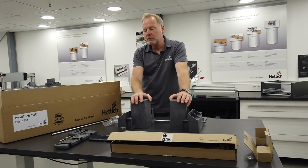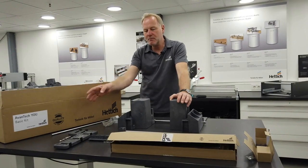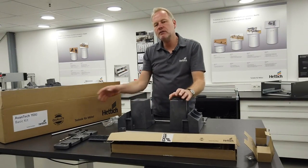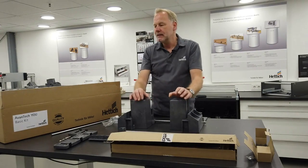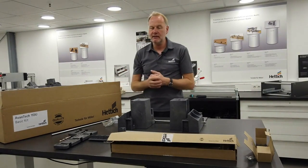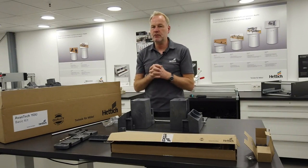I would say invest this money, because this is a good investment starting from quantity 1. Why? You're saving a lot of time by using these jigs, and everything is done very precisely. So when you make the decision you would like to go for AvanTech YOU, please go for the basic kit. It's very important for a good quality of the drawer systems.